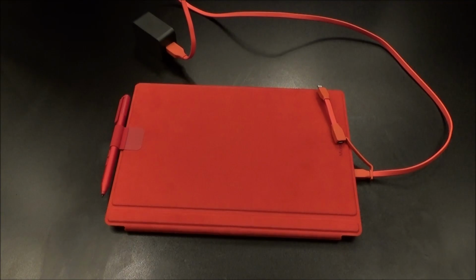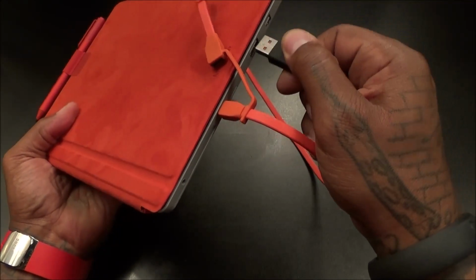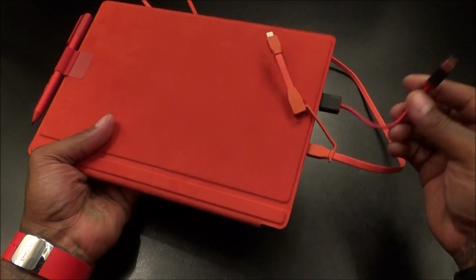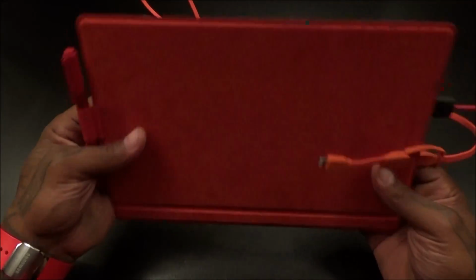Also, I got one of these from Beats. Shout out to Beats. Little micro USB cable. So now we'll plug this in to the USB slot, and we got a little red cable for some accessories, like I'll find a little red CD drive and all that, and we'll just do it up big.